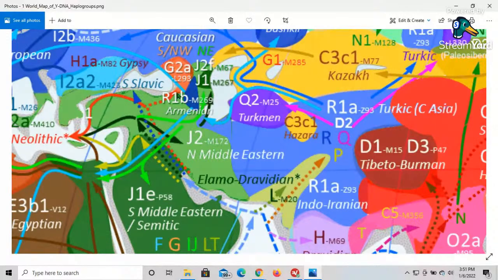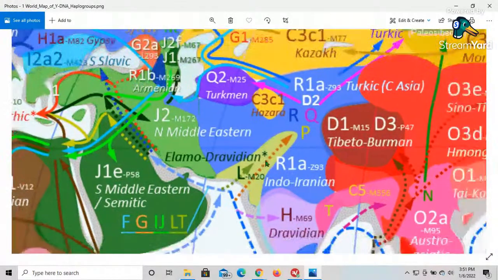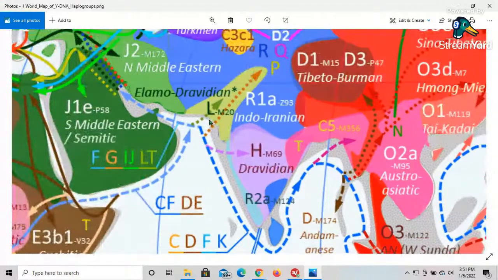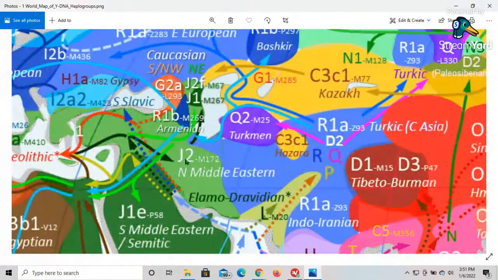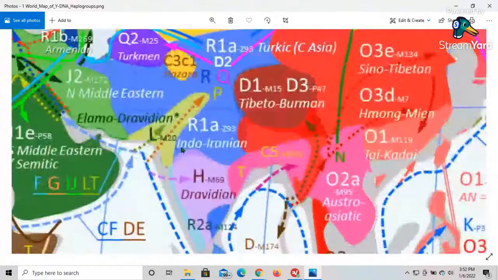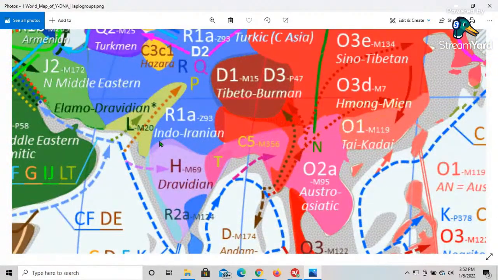So now we have the northern nations, which are all Japhethite. I mentioned two of them already. I haven't proved it yet, but it would be the L and the T, which are the Greeks, which came to India with Alexander the Great, who had fun riding elephants. And that's why the Greek haplogroups, which are Japhethite, are in India. Of course, R1A is Ashkenaz. That's from Gomer. That's Japhethite as well.